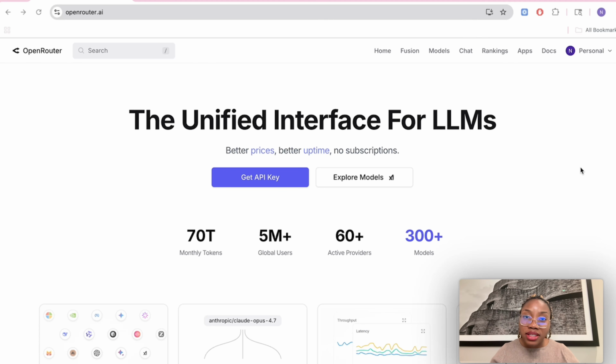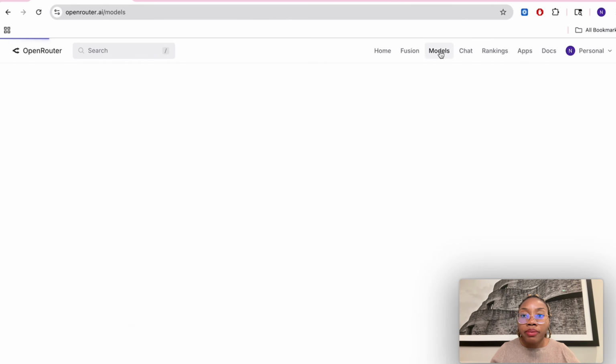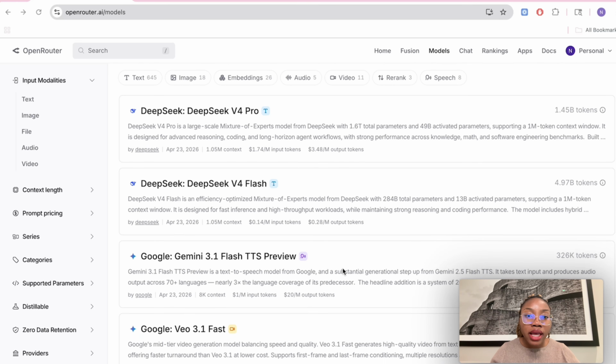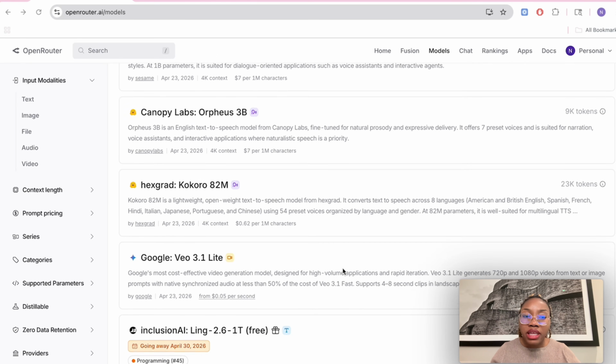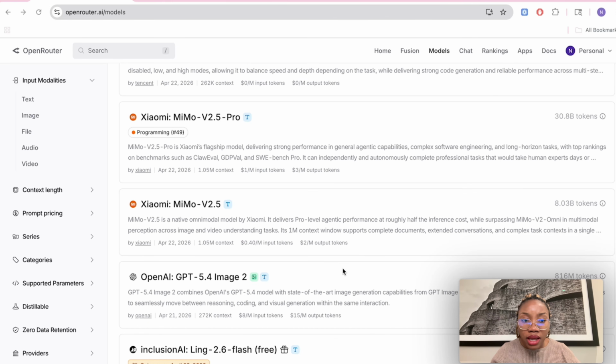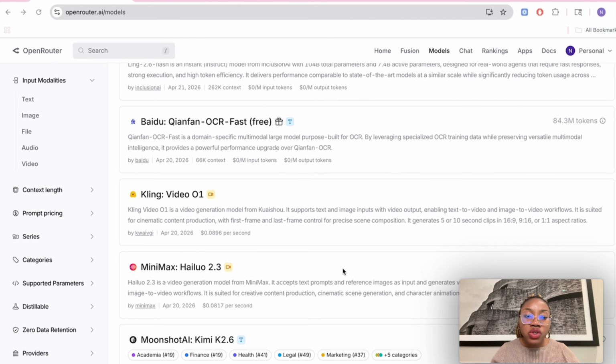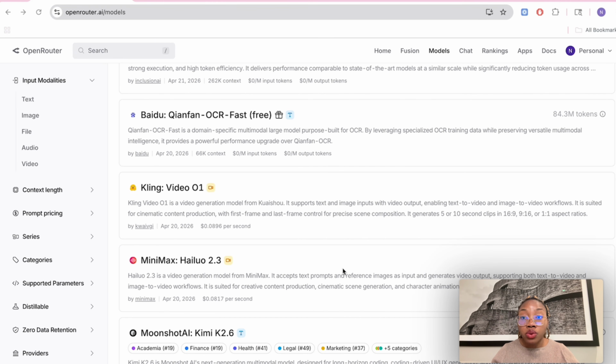Awesome. So now let's dive into the step by step. So over here, we're at OpenRouter, and this is basically a platform where you're able to get access to multiple free and paid models using only one API key. So this is what we're going to be using to get our free cloud models. So coming over here to this models tab here, we're able to see that they have so many models. They have DeepSeek, Google, even some that we haven't heard of before. We have the OpenAI GPT. So you can get access to a lot of models here.